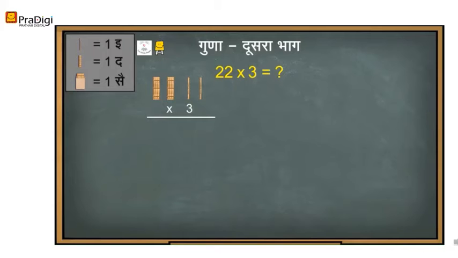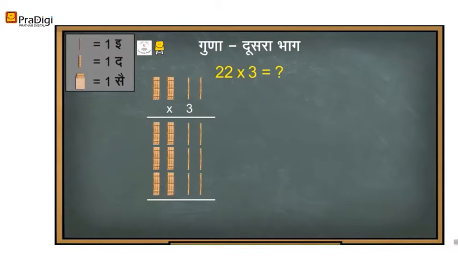We begin by saying what is 2 units taken 3 times, which gives us a total of 6 units, and then what is 2 tens taken 3 times, which then gives us a total of 6 tens. So we know then that 2 tens and 2 units into 3 is 6 tens and 6 units, which is 66. You will appreciate that there is no number notation used here yet.